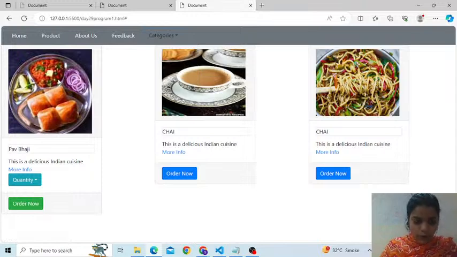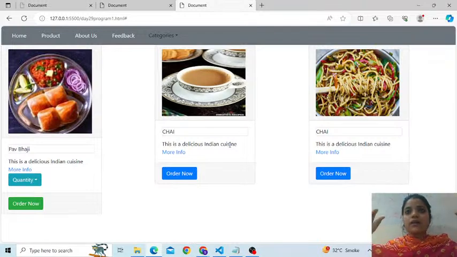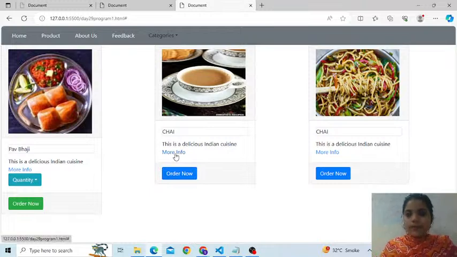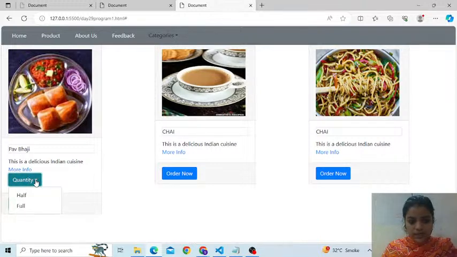See this photo image which I have displayed is under the Bootstrap card, correct? Every card has a card header, then comes the card body, then comes a card footer. Inside the card body, we also mentioned the title of the card, the text if you want to display, and some kind of link. Yesterday, inside one of the card bodies, we managed to display another drop down in terms of quantity which you want to order.